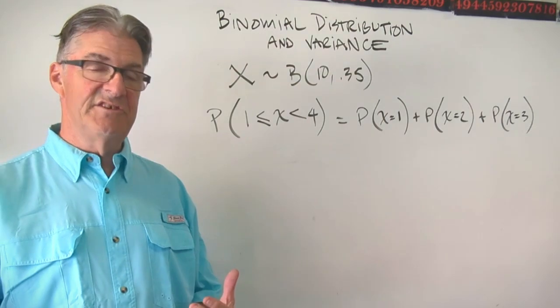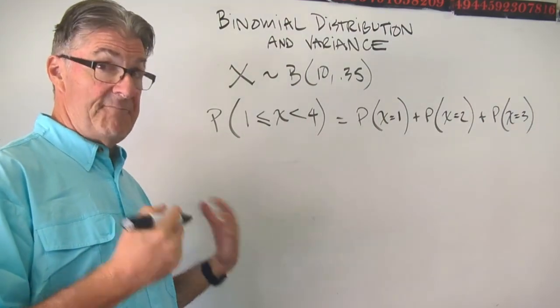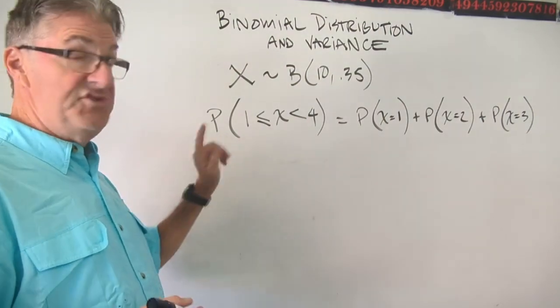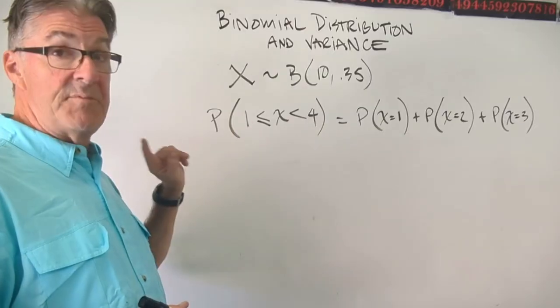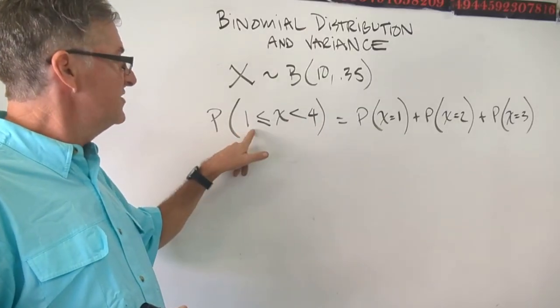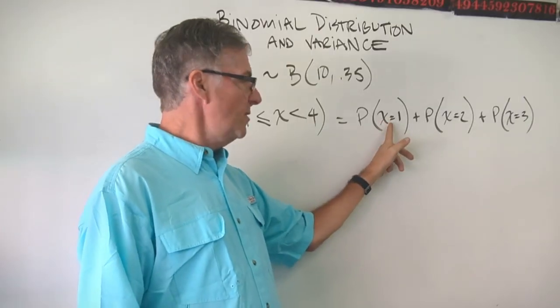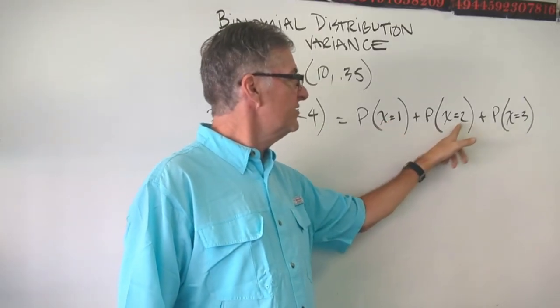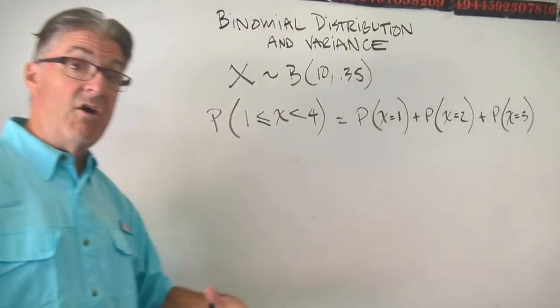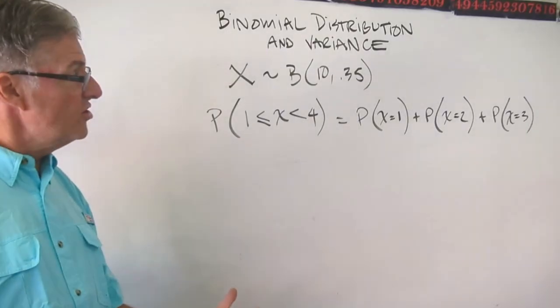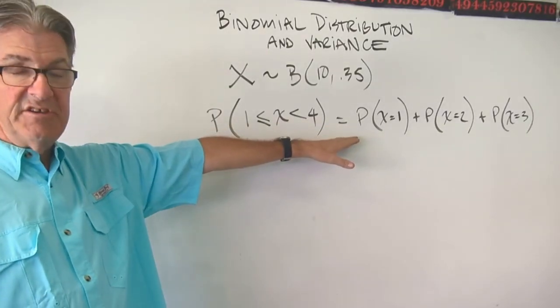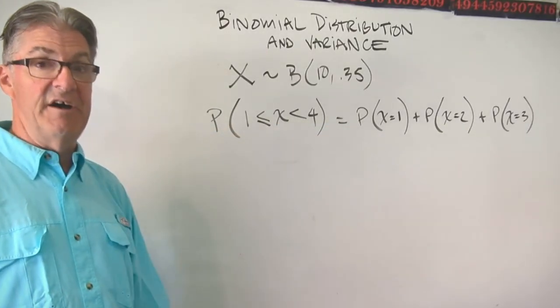Okay, in case you were scratching your head, let me show you a first step. It's just the sum of all the probabilities. So probability of getting 1 success, 2 successes, and 3 successes. So we add those up. So here it is, probability that little x is 1, little x is 2, little x is 3. So now, for some practice, go ahead and do those calculations and bring that one on home.